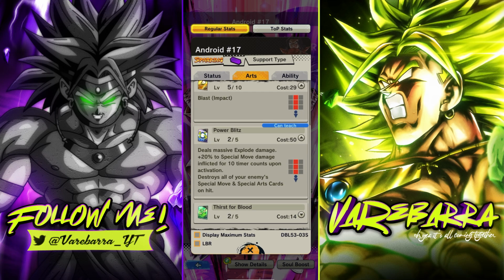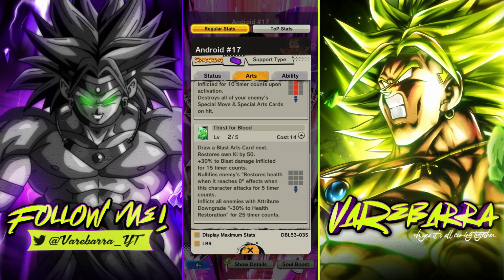Blue card is a long range blue card, it is massive. You get a 20% buff to the blue card damage, and when you land it, you're destroying all blue and green cards. That's actually pretty solid. The green card is actually really, really good. So you get a blast card, right? You get 50 key, you get 30% blast damage inflicted, and then this is where it's good. You're nullifying endurance for 5 counts after you pop it. That is really, really good.